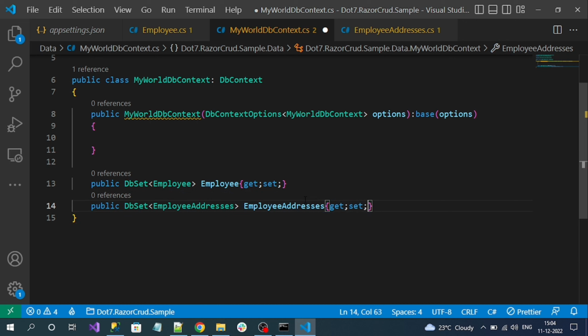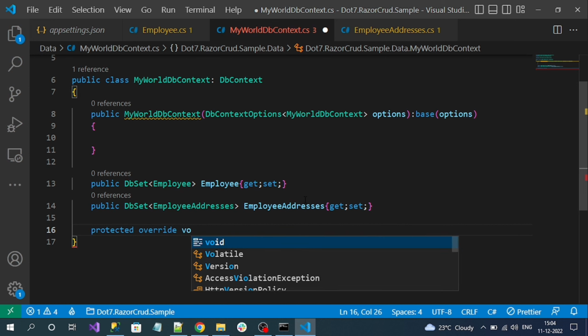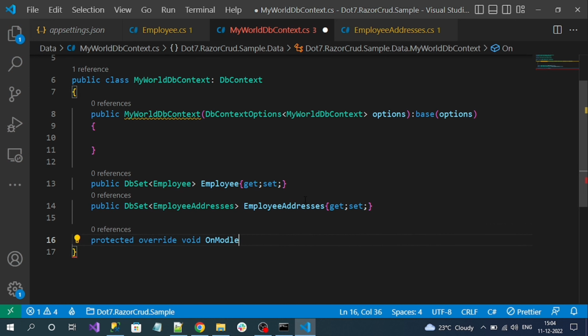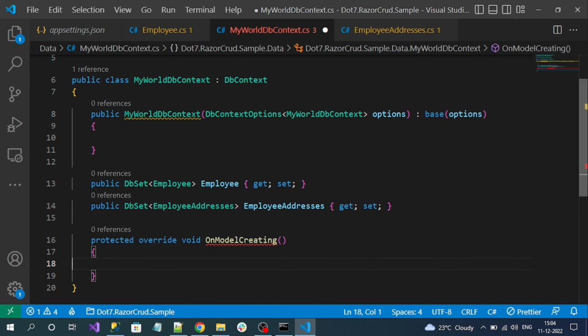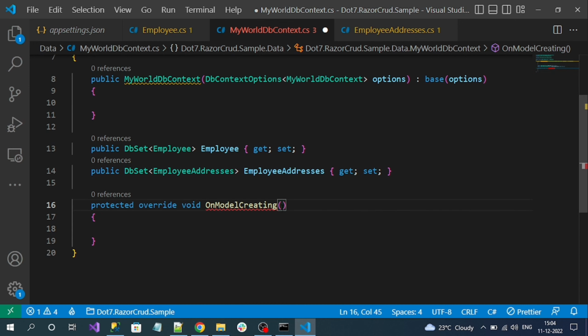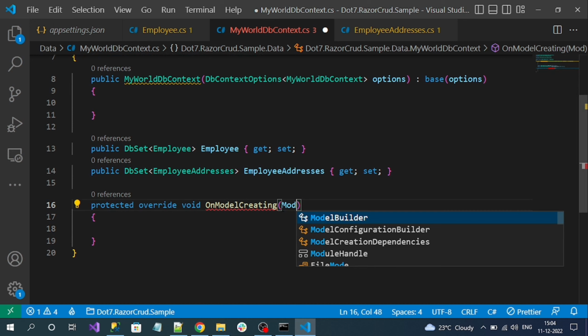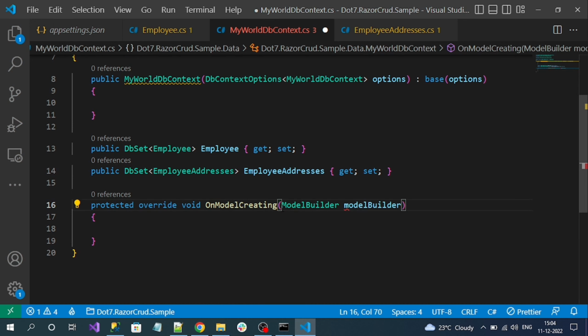Now in our DbContext, we have to specify our one-to-many relationship, right? For that, let me override the OnModelCreating method. Protected override void OnModelCreating, and it should contain an input parameter like ModelBuilder.